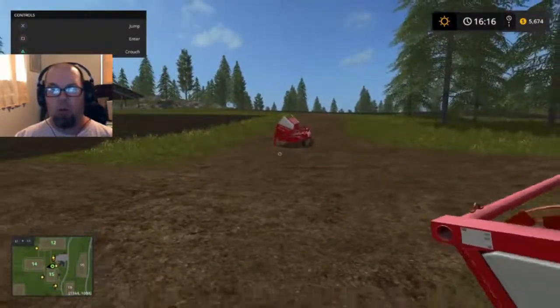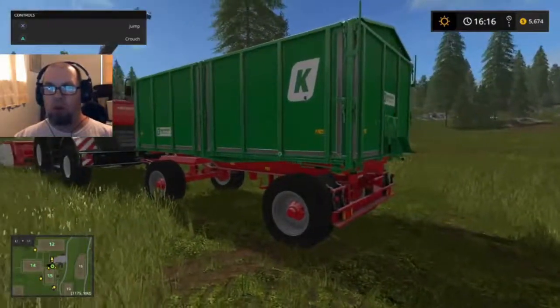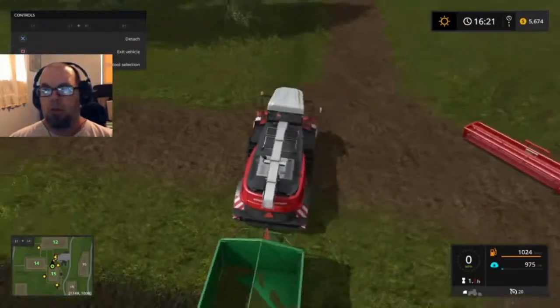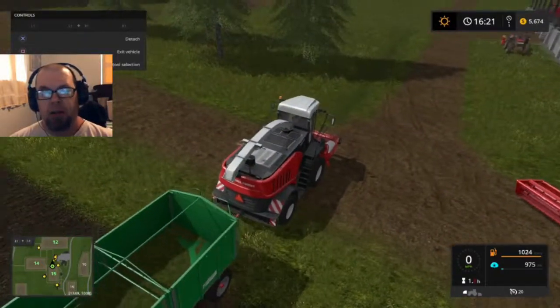That one right there will not cut the grass. So let me go ahead and cut a quick swath of grass with the mower, and then I will be right back to show you what the other header does. Okay, so you can see that we have a swath of grass that has been cut.